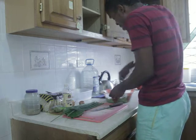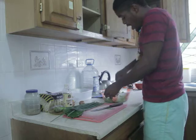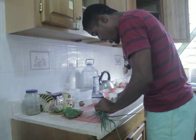You crush them up, you know, and you refine them properly. Everything from the farm. See the escallion. You cut them up fine.